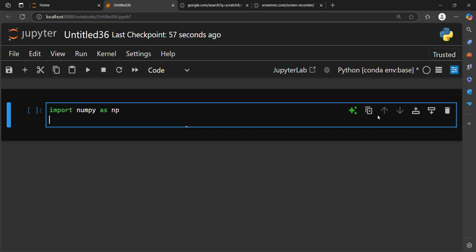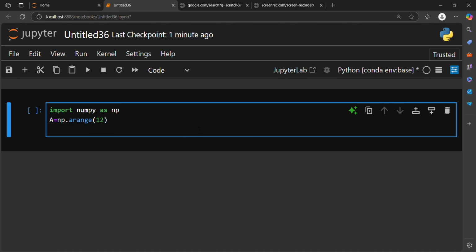After that you write any variable you will use, like a equals np.arange, and write here the number up to which you want to make your array. So I have written 12 here, so my array is made of 12 numbers.